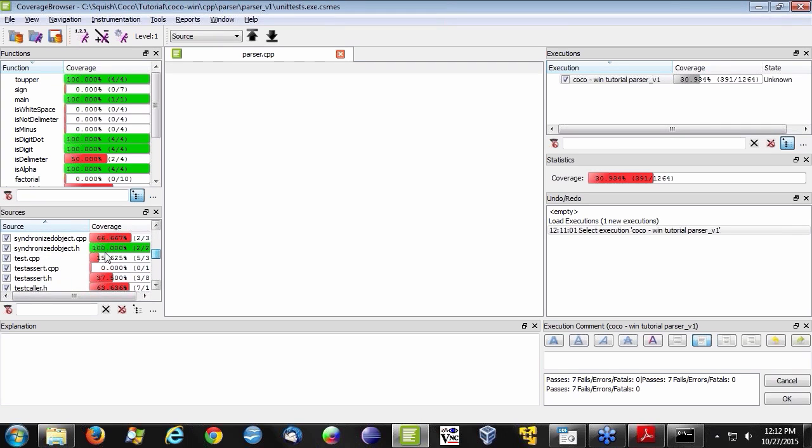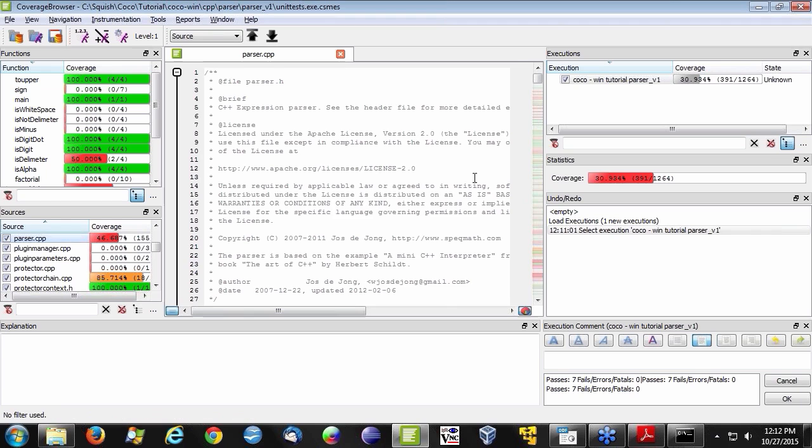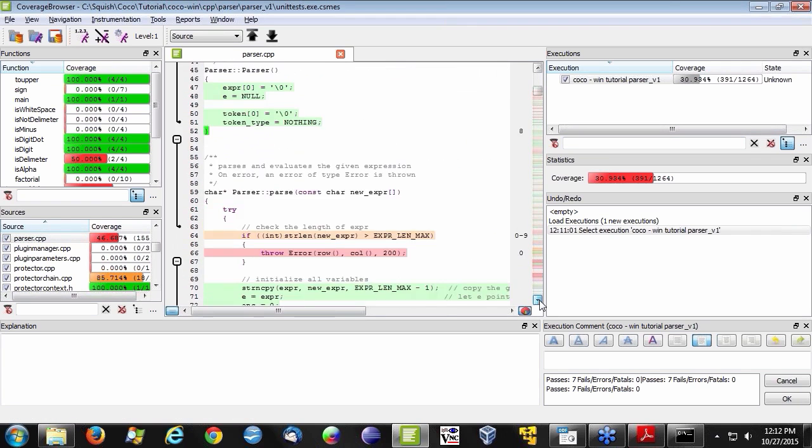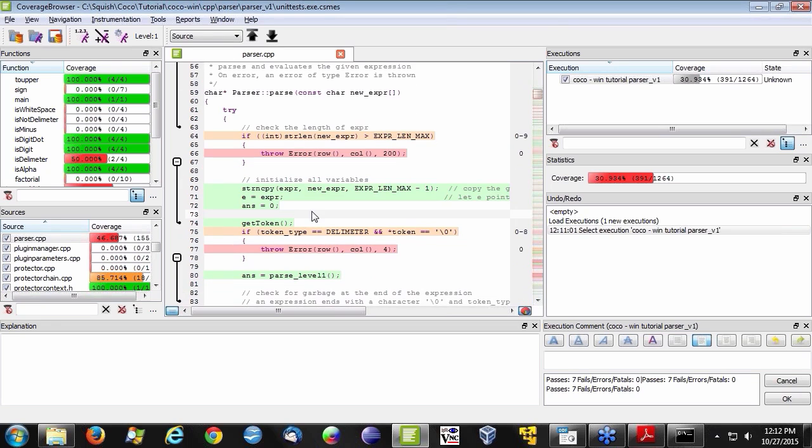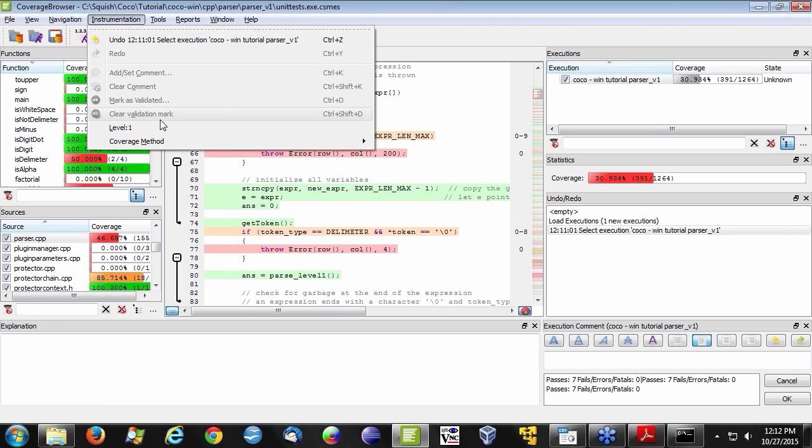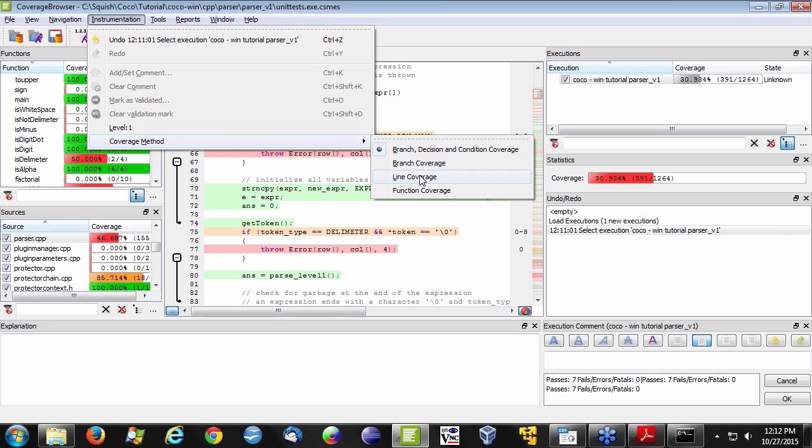It even includes my unit test files. So we're going to take a look at parser.cpp, and we can look at the coverage for this particular area. Now, the coverage and the analysis are going to vary based on the coverage method that you select. Currently, I have branch, decision, and condition coverage selected.